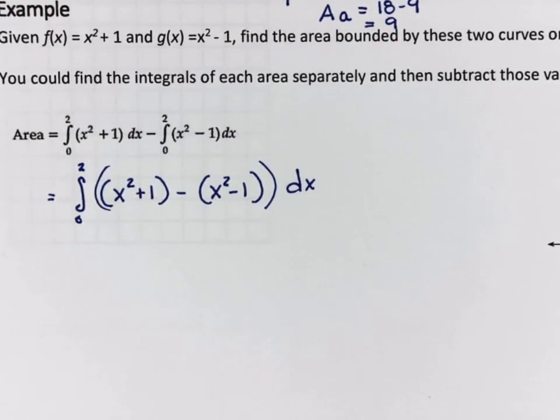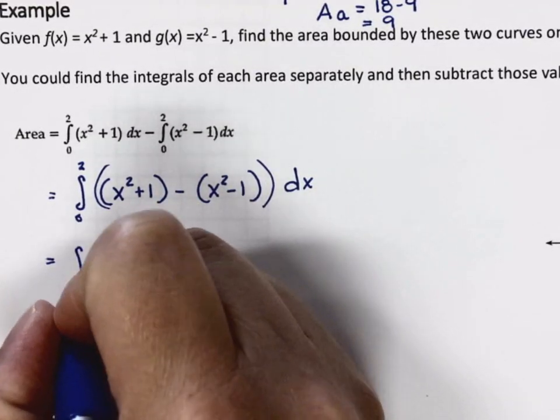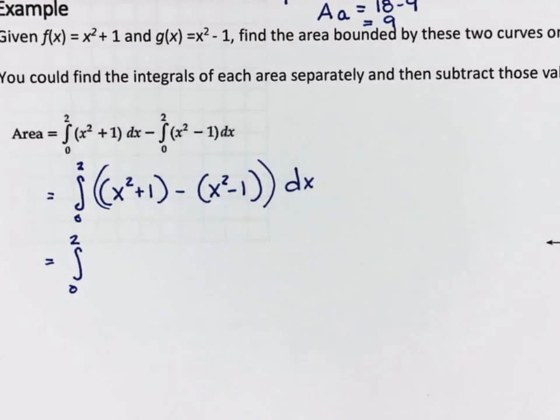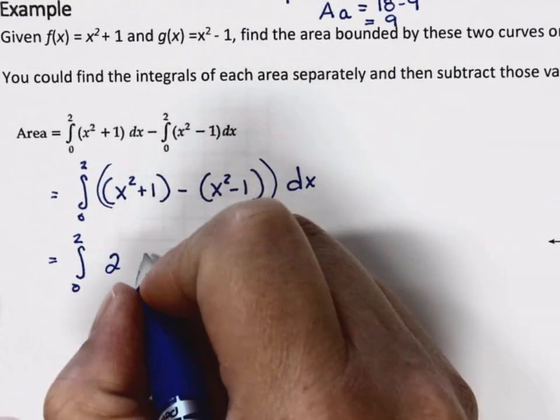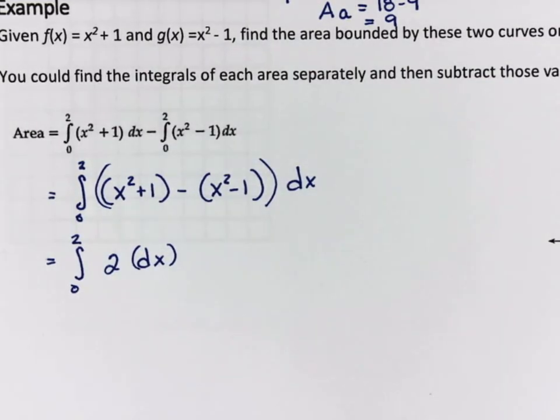And we would only do that if they're on the same interval. And in most cases, this will be on this because we're looking for the area between two curves on the same domain. So we're just going to go ahead and we're going to simplify this. And so the x squareds go away, and then it's going to be 2. Because I have 1 subtract a -1. Just so we don't lose that in there.